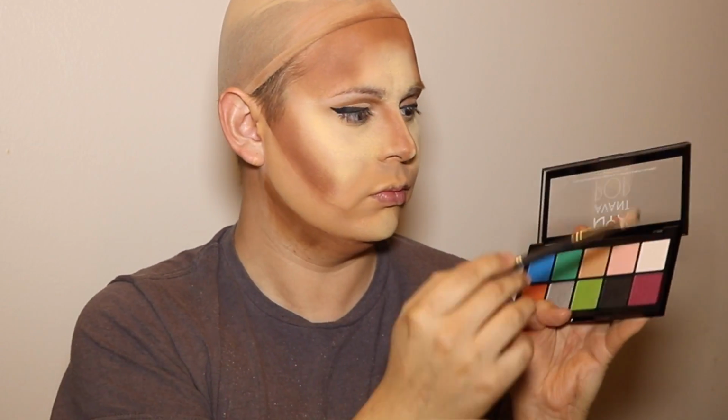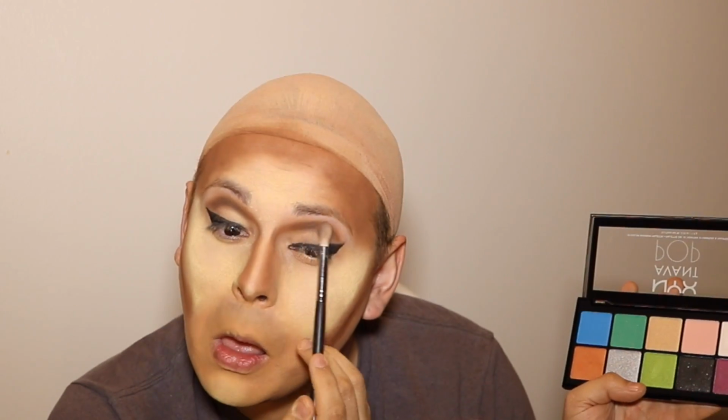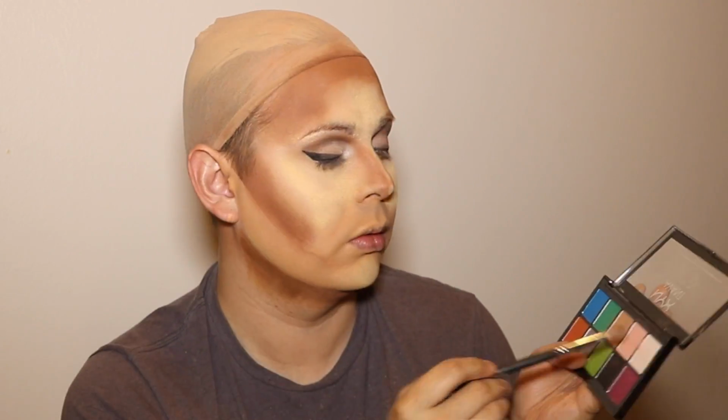Next, I'm using the NYX Avant Pop Eyeshadow Palette in Art Throb. I'm redefining the crease with the dark black color. Then I use the sort of shimmery orange color as well to help define that more, give it more of a fleshy tone. Then I go into the corner of the eyes with the white color just to open up the corners a bit more, make my eyes a bit more open. And then the nudie color over the eyebrow bone, that way it makes my eyebrows a bit more defined before I fill them in later, making it look a bit more bedroomy.